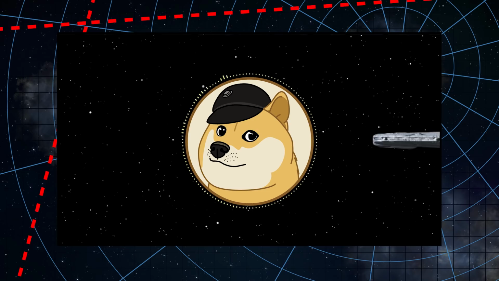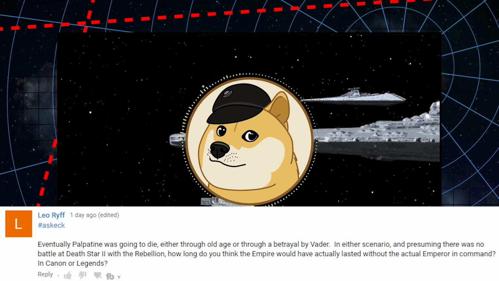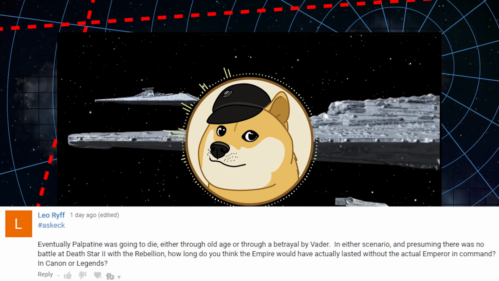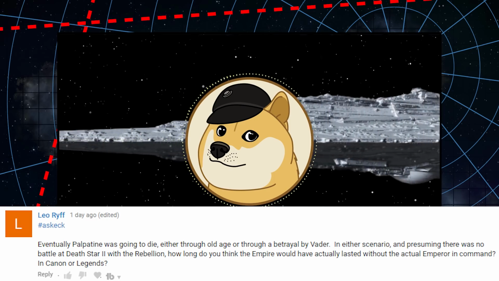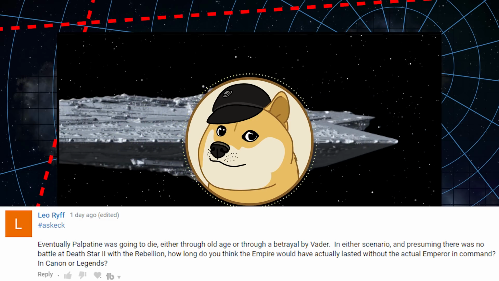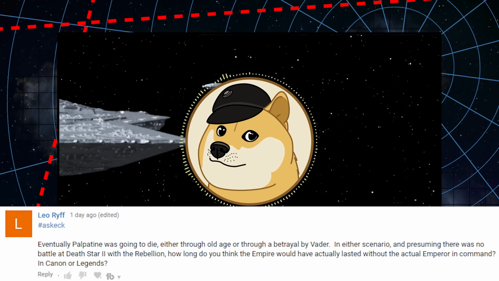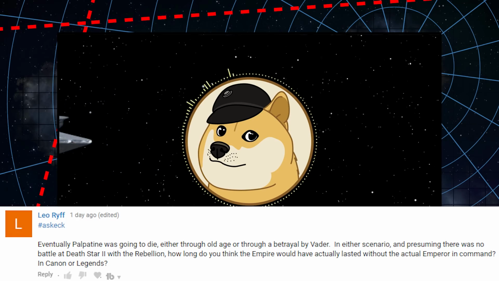Before I leave, however, I will quickly take a question of the day. So Leo asks about the death of the Emperor. First of all, I don't think there's a scenario where Palpatine dies of old age. He's just too powerful. But if he did die through some other means and couldn't return to power, then I think the Empire can't help but fall apart. The power vacuum is just too great.